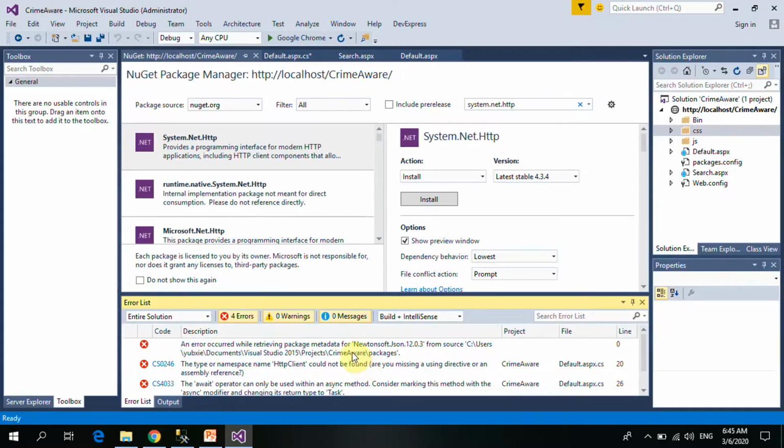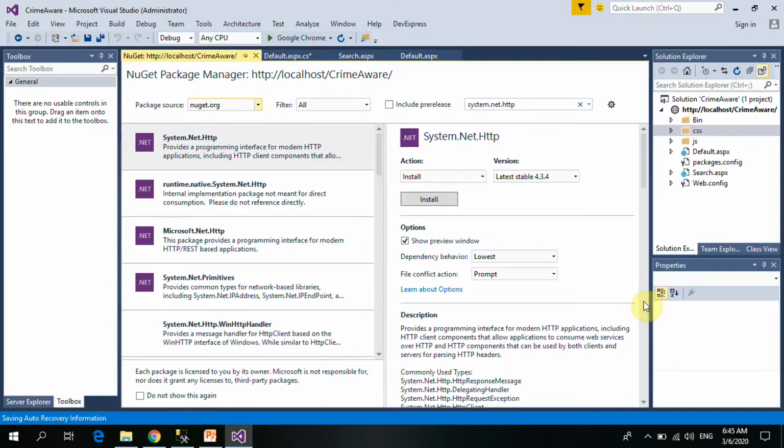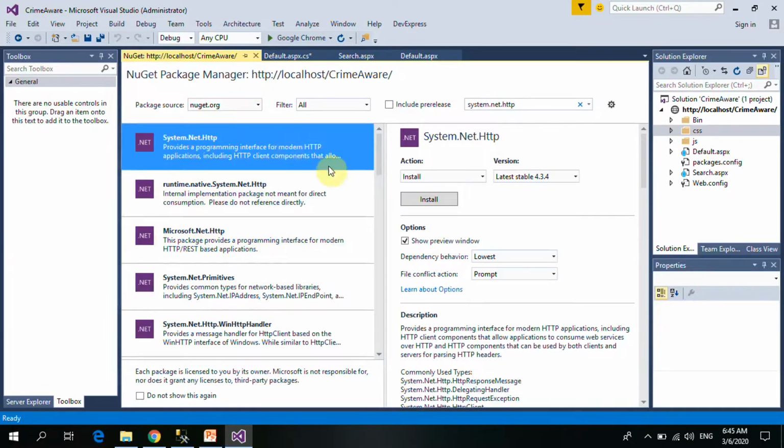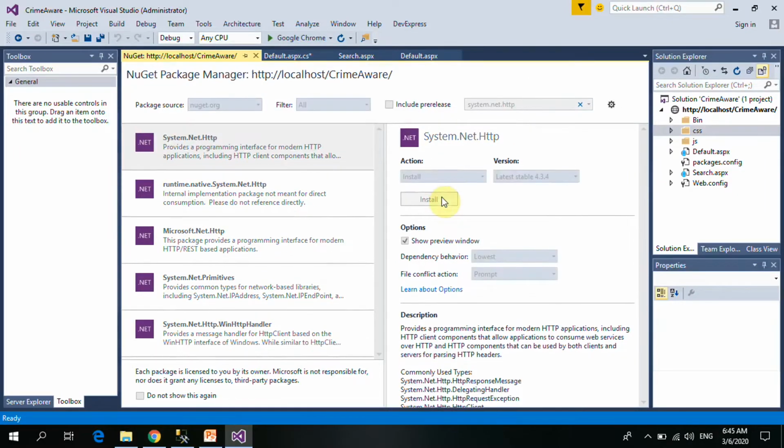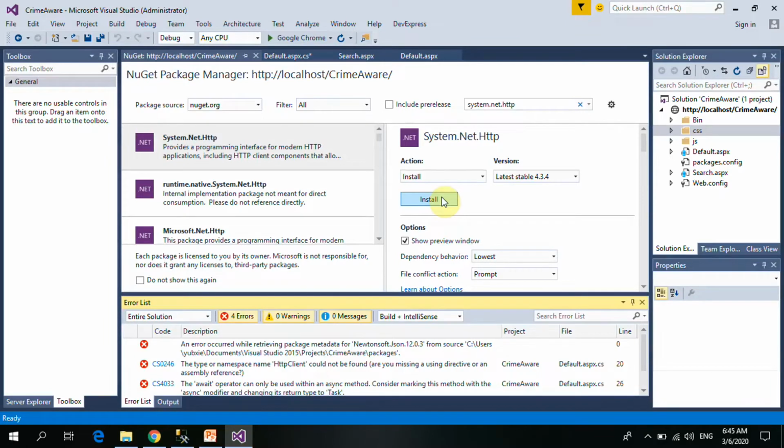Why are we having an error? Let's install this again. An error occurred while retrieving package metadata for Newtonsoft.